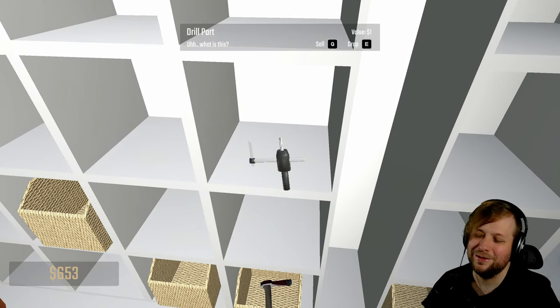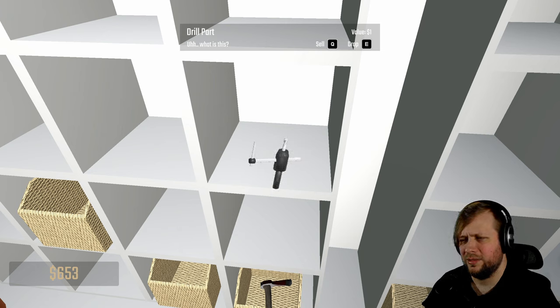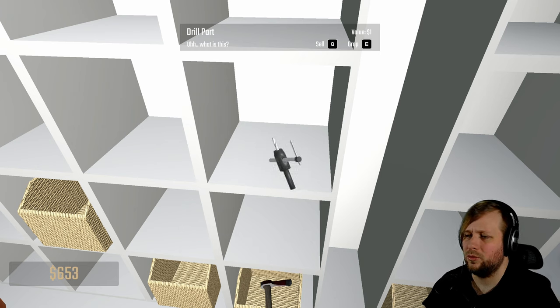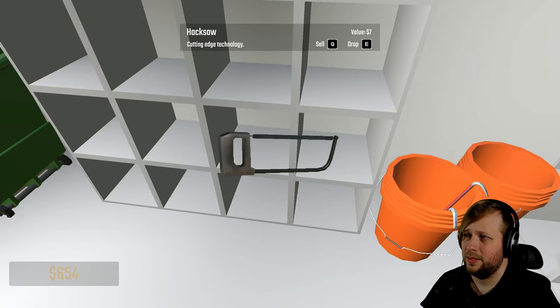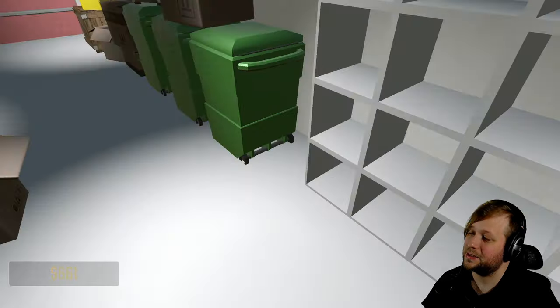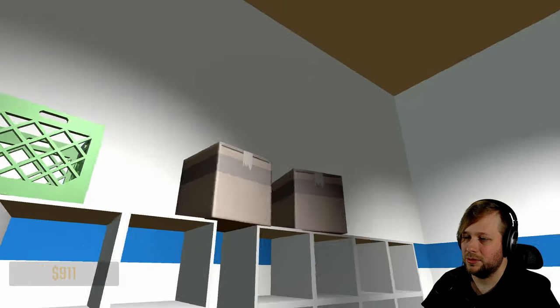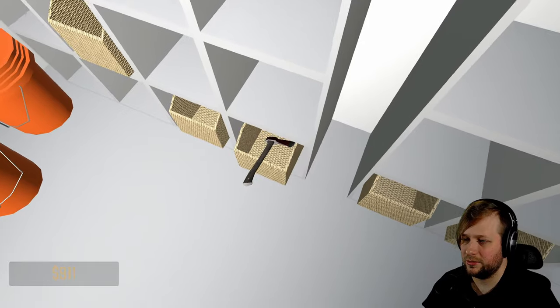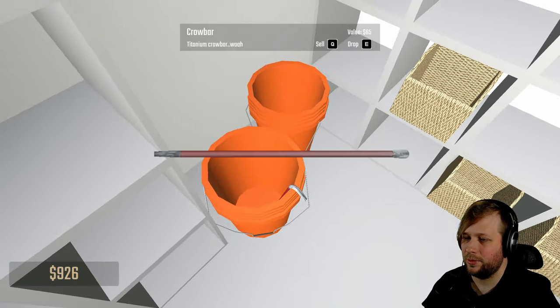A drill part. What is this? It's a chuck. Oh, no, that's for determining the center of a hole, because it's got the little bit, I think? I don't know that much about tools either. Hacksaw. Cutting edge technology. That's a cute pun. I can dig it. Got another saw. Is there anything else in here? Oh, I guess we'll sell the axe. We're selling everything. Oh, and there's a crowbar.